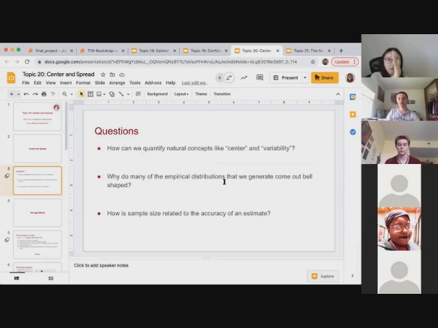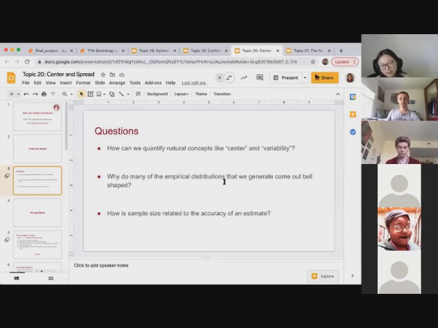Because you can have, say, all of the observations at one extreme and only a few at the other. That would not be as bell-shaped as we hope. But it doesn't matter in some sense. Even if you have a super weird distribution of the observations, if you're doing what we're doing, repeated sampling of the test statistic over multiple repetitions, then the empirical distribution of that test statistic is usually going to come out as a bell-shaped distribution. I guess I already sort of answered the question to some degree, but I think after we get to topic 21, it's going to become more clear, hopefully, why things work in this way.